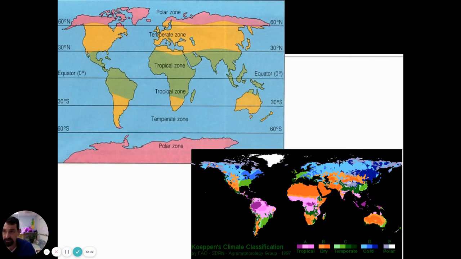So from the equator to approximately 30 degrees north and south, which really would be better if it was 23.5 degrees north and south, giving us the Tropic of Cancer and the Tropic of Capricorn. Those are the areas where you get the most direct solar radiation, all through this tropical zone. In your temperate zones, you get less direct, or seasonally less direct, solar radiation.